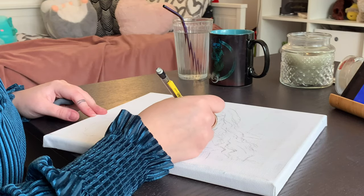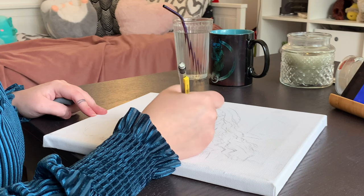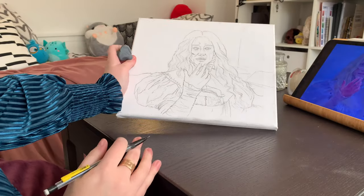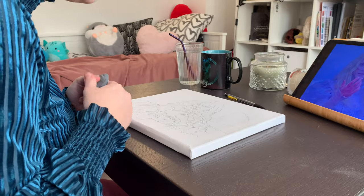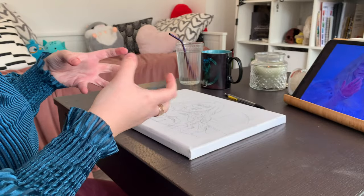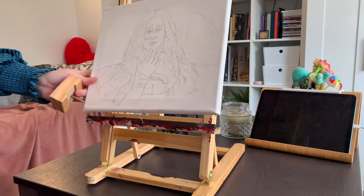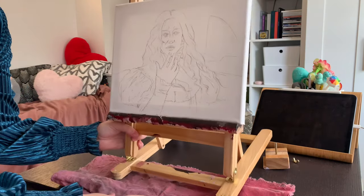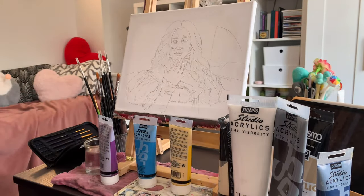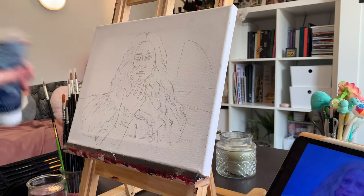After tracing the lines, I went back with a pencil to try to put back some details that got erased with the tracing paper so my design would look a bit more neat. I took off some of the excess pencil that could stay on the canvas so it would not make a blob when I put too much water. So what I'm trying to do now is to make an underlayer with prussian blue.